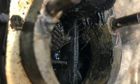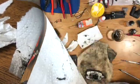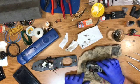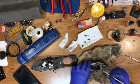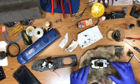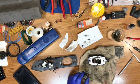So here's a couple shots of what I found inside. Pretty gross, huh? Actually, on the outside too, at the main gear, I was able to pull out a couple clumps of hair. Take a look. Ooh. So anyway. Okay, so I'm back. Oh my gosh. What a mess it was. You can see I pulled out a lot of hair. A couple hair balls. But I cleaned her up. The teeth on the drive gear, axle gear is pretty nice. Make sure we keep an eye on it. But so we got the truck 99% clean, and I'm going to go back now over to the wheel and clean this up a little bit more, and I'll be right back.